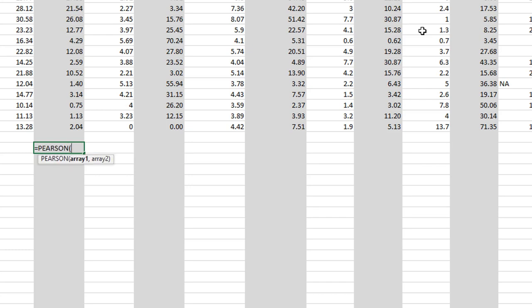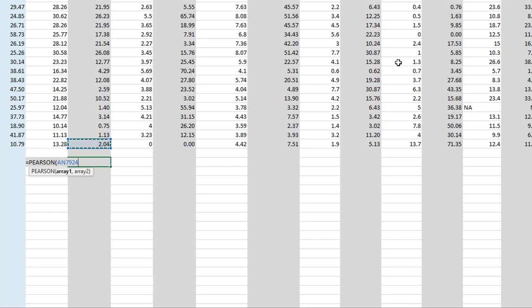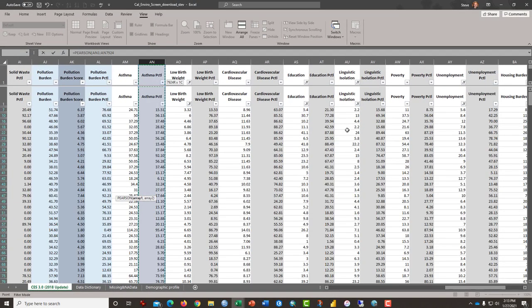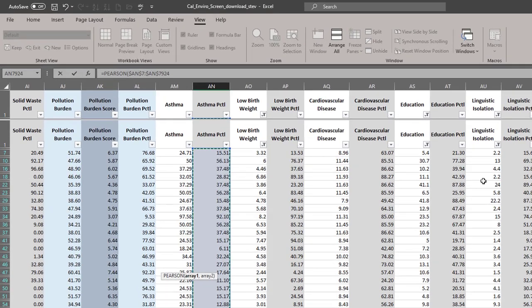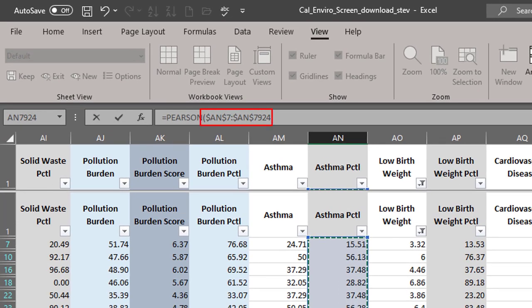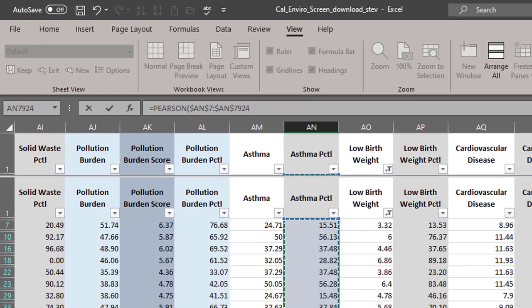So I'm Pearson. And what I want to do is go up here and highlight this entire block of data, not including the column header. I'm going to press F4, which you'll notice, and remember that it puts the dollar signs in there to freeze that array reference, that block of data.